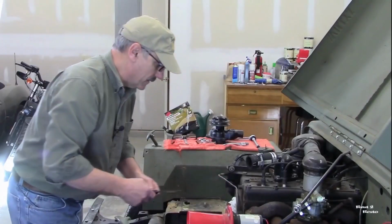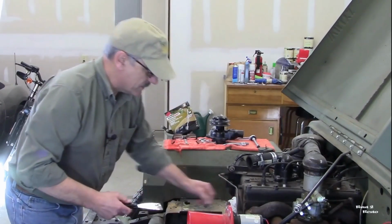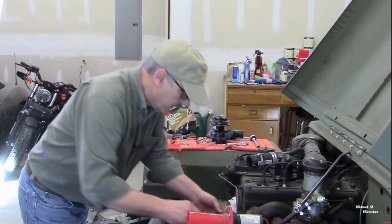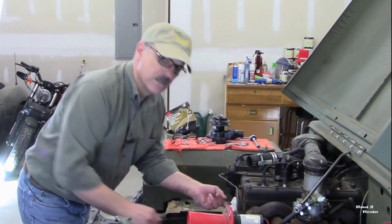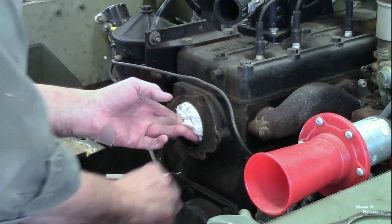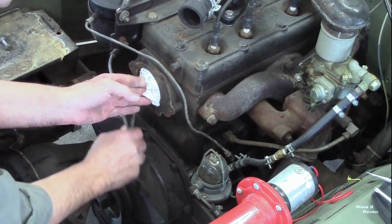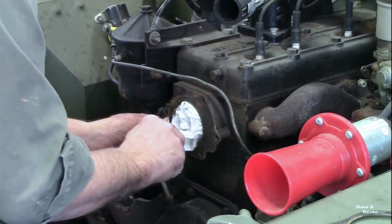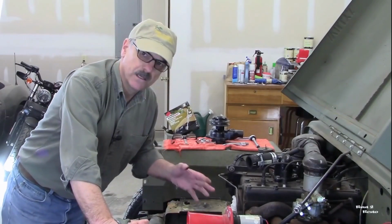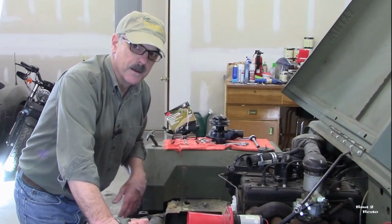Talked to a buddy of mine that has his own YouTube channel, Auto Resto Mod, and I asked him whether I should put any additional silicone sealer on it, and he suggested that if the face is in good shape, just to use the gasket that comes with the water pump. And right now, it's not looking too bad. So I want to go get a nice flat sanding block so that I can sand that surface without buggering it up.